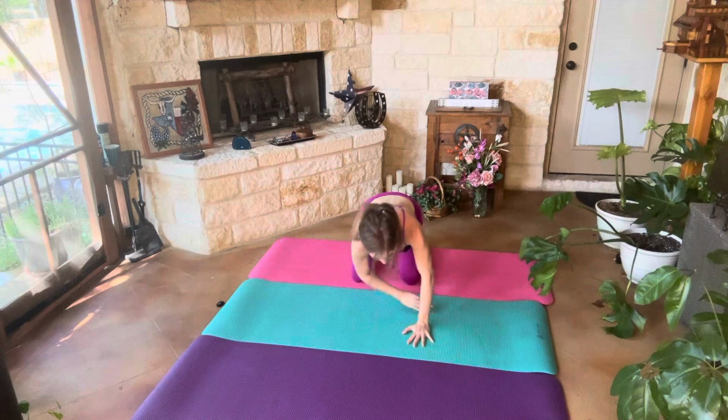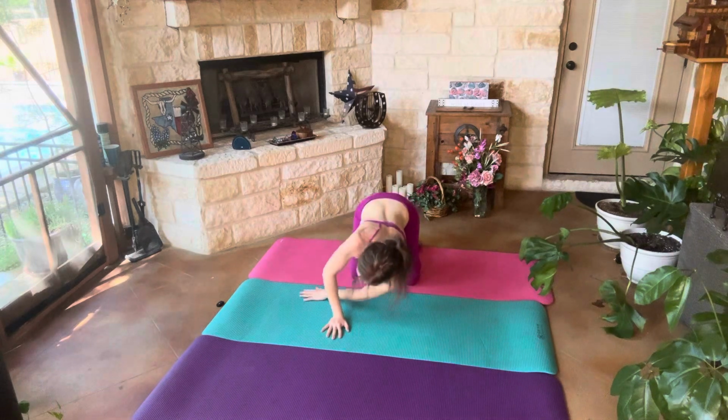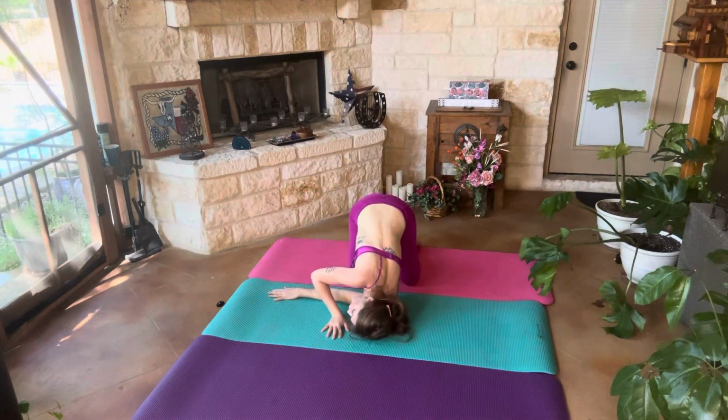We're going to go ahead and switch sides. So, running that left arm through, bringing that right palm a little bit closer to your body. Remember how important breathing is throughout this entire process.